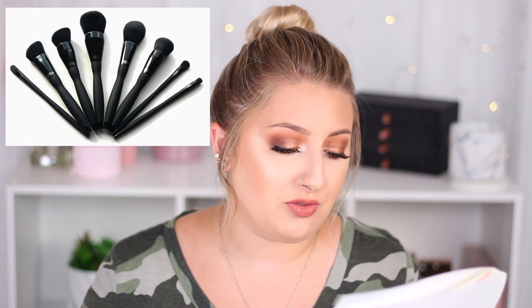Now, the setting spray, on the other hand, I've never tried. Now, for Monday, September 16th, the It Brushes Velvet Luxe Brushes is going from $24 to $48, and it's going to be on sale for $12 to $24. Personally, I would never spend that much on a brush. I just feel like it's outrageous. I've heard amazing things about It brushes. They are really good and really soft if you touch them at Ulta, you know, but to me that's overpriced. Maybe not, I don't know, just my opinion.